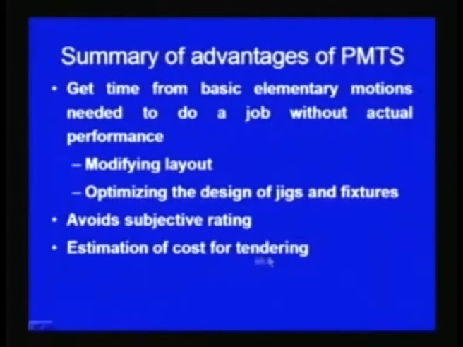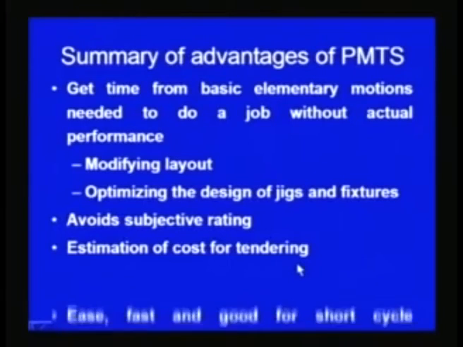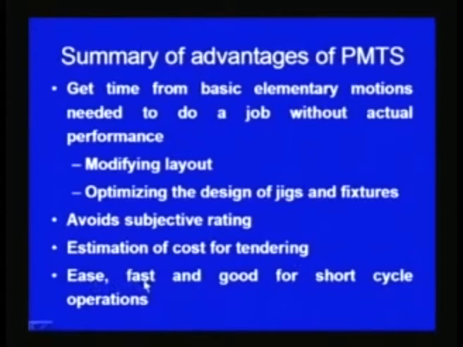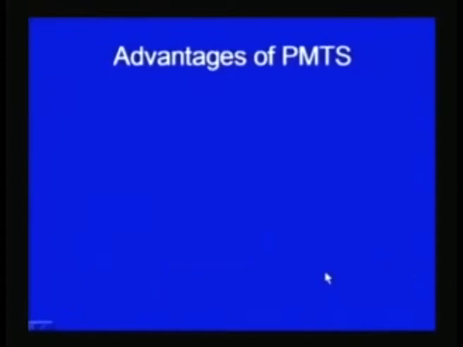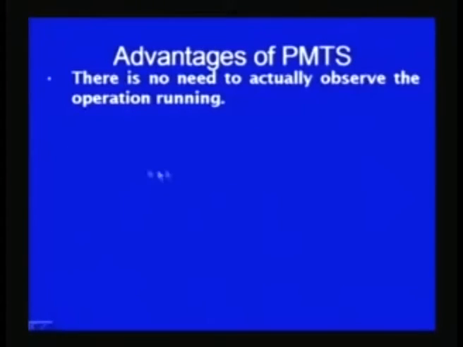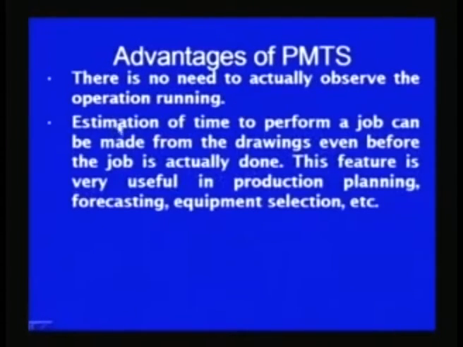Estimation of the cost for tendering is also possible on the basis of the time required for carrying out the job, which can be estimated by the PMTS, and it is easy, fast and good for short cycle operations. There is no need to observe the operation when it is being run, and estimation of the time to perform a job can be made from the drawing even before the job is actually done.